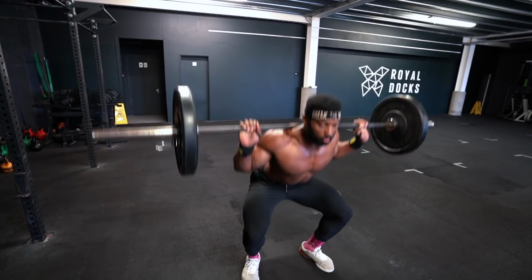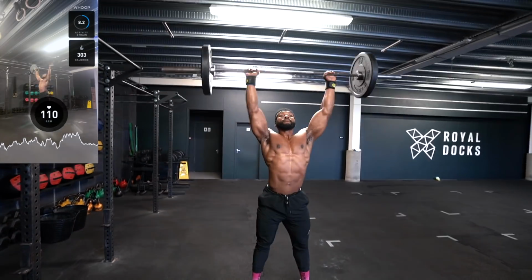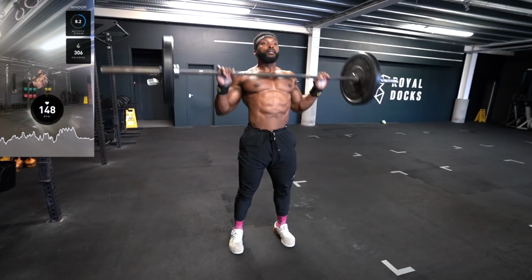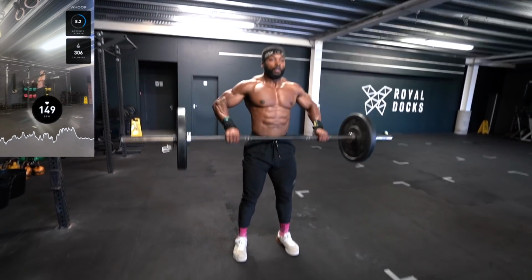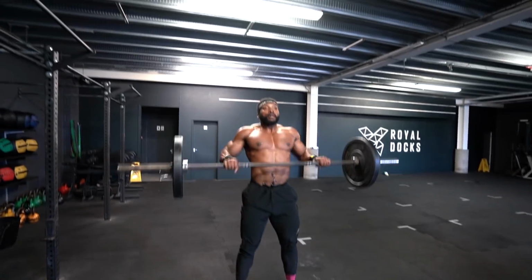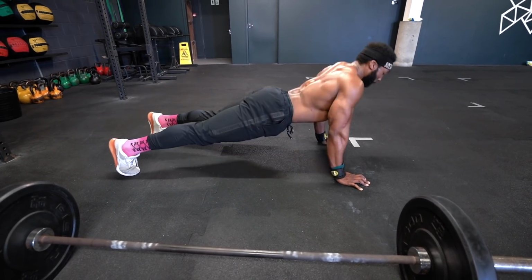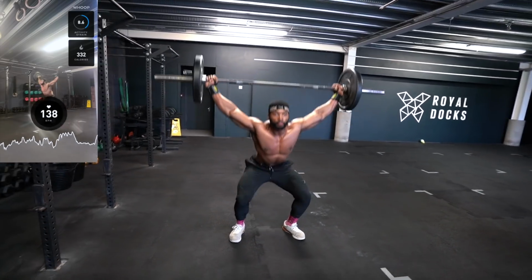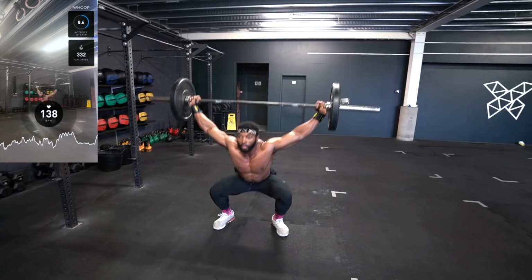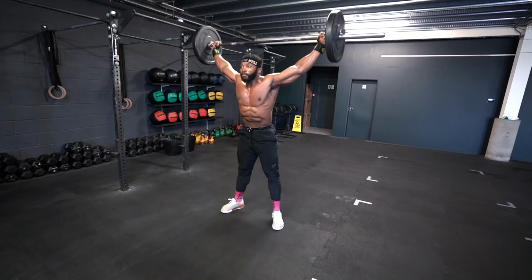Now I know what you're thinking, 12 reps is pretty easy. Yes. However, every round we will be taking it up by 1 rep. So the second round will be 13 reps of thrusters, power cleans, push-ups, overhead squats. The third round, 14 reps each, then 15, and finish with 16. As I'm going to show you now in the video, it is very painful. In terms of weight, you can use 50 kilos, as I mentioned before. Women can use 25 to 30 kilos or 50 kilos. Show us how it's done. Yeah, this one's a rough one, so have fun.